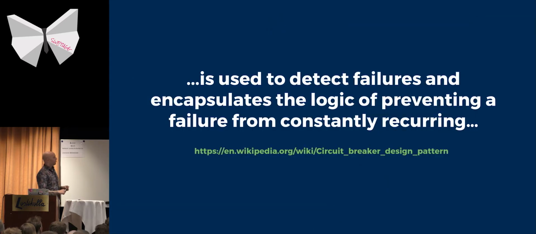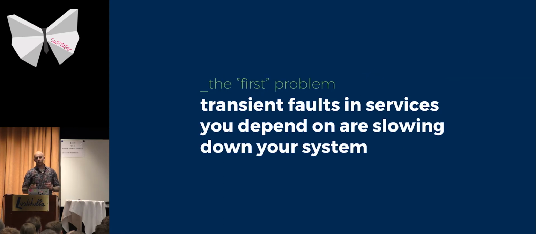So I went to Wikipedia again, and I got: the circuit breaker pattern is used to detect failures and encapsulates the logic of preventing a failure from constantly recurring. The first problem it solves is transient faults. For a short period of time, your service might be down. Say that you're in Azure, and your service is dependent on SQL Azure. SQL Azure is built on the premise that if you overload it with calls, it will tell you to not do that and stop responding. That's a transient thing, right? One second later, you can do the same call again, and it's going to be online, right?